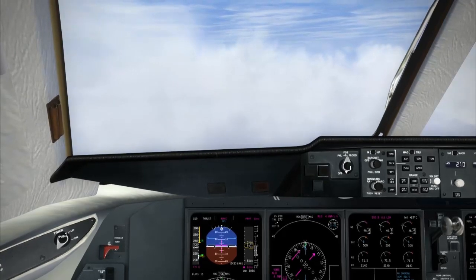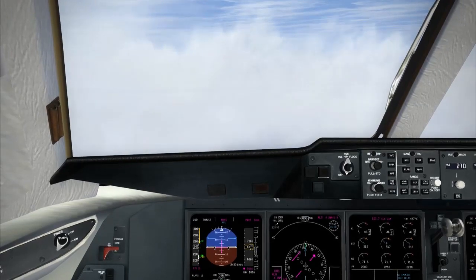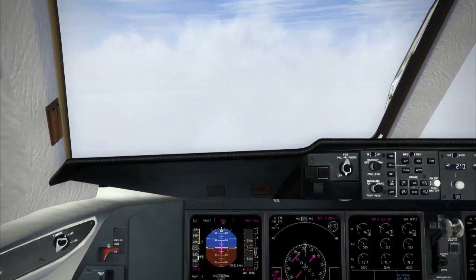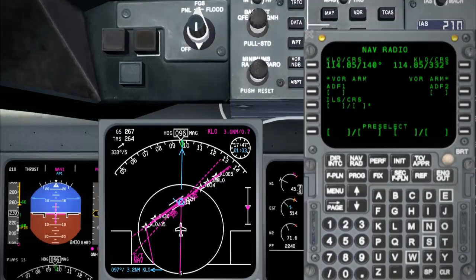The aircraft will level out at 6,000 feet for the pre-selected altitude on the FCP and the altitude restriction for Kloten. Looking at the ND, although it is pretty cluttered due to all the information being displayed, it is clear that we need to commence our turn to intercept the 140 radial soon.